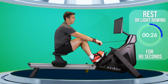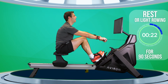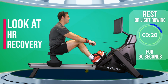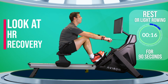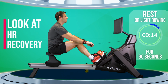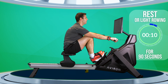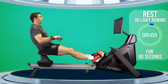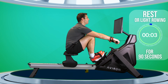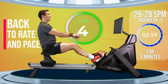If you are wearing a heart rate monitor, then don't just track your exertion heart rate. Do take a look at how quick your heart rate drops after an interval as well. So I've gone from possibly 144 to 114 now, in 10 seconds before we start the next interval. Okay, one more stroke here, and here we go then. Interval 4, let's go.